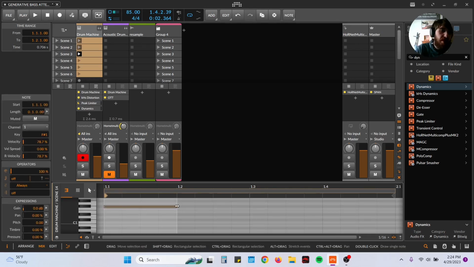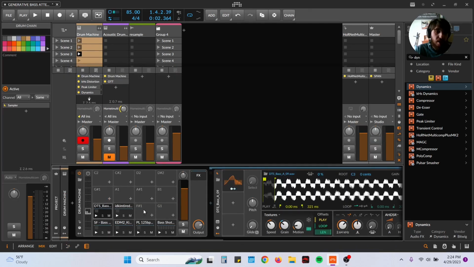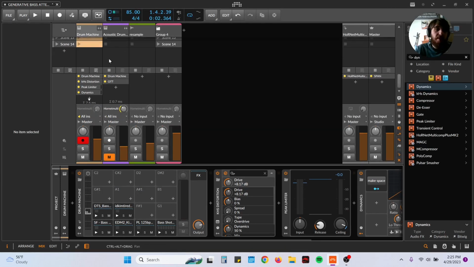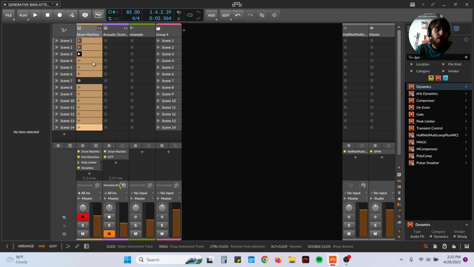So I have the MIDI note, which is my trigger, which corresponds to this pad on the drum machine, which would have a sample in it. This sample would be represented in scene 8 through 14, but not scene 1 through 6. But all the same bass notes are still in scene 8 through 14.